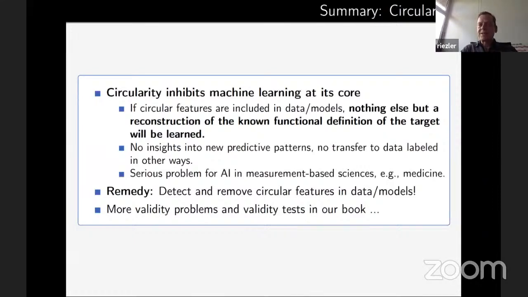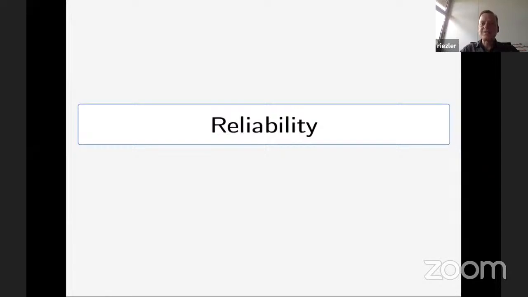Okay, so my question to the host, to André, is, should I take questions now or should I just move on and finish my talk? Because I have 2 more sections. One is on reliability. I think it's better to move on because we have around 5 minutes into the next talk.